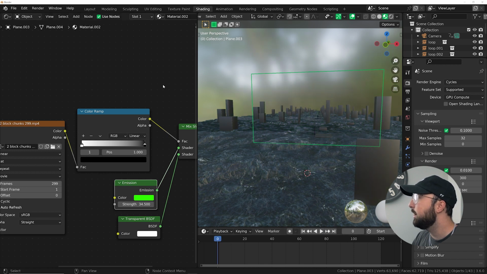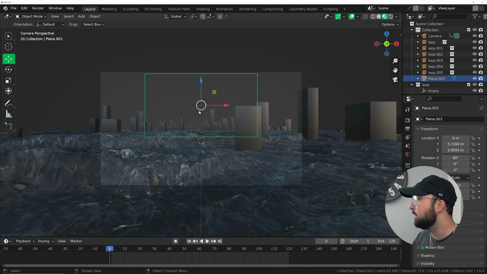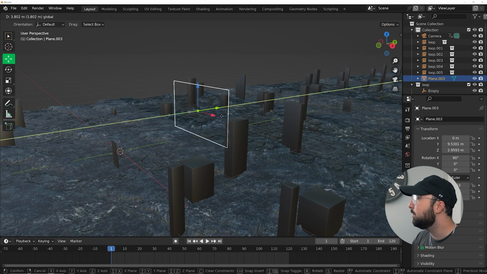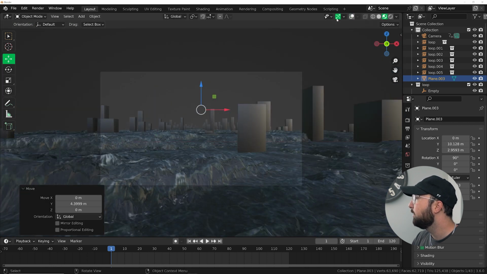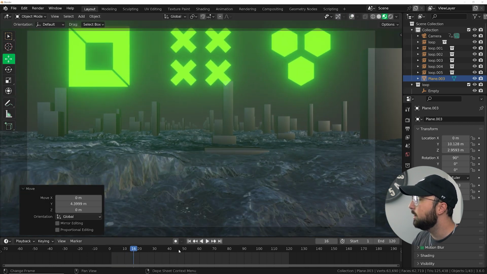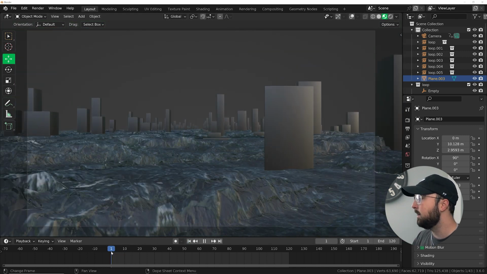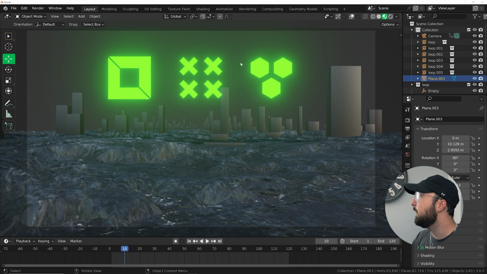So let's go ahead and get our camera and figure out where we want to place this. The animation starts at frame 1, so he starts there, but I want to have a little breathing room. I'm going to move it back, and it does that, which is pretty good pace. But let me show you guys. Let's bring him down.